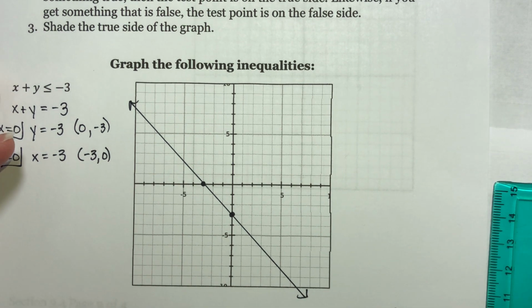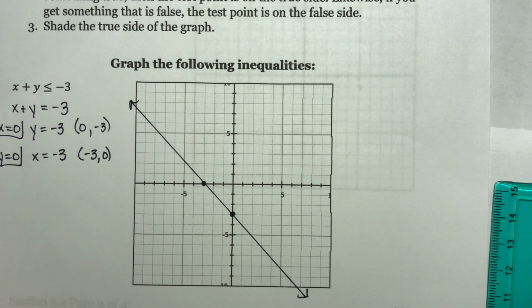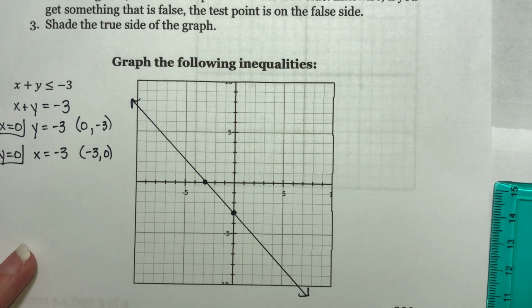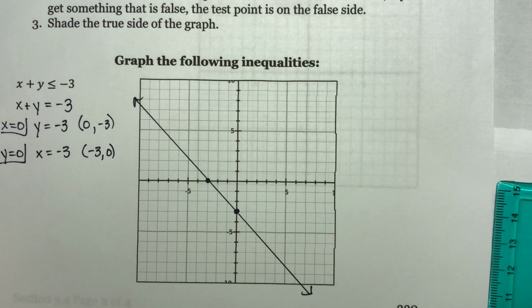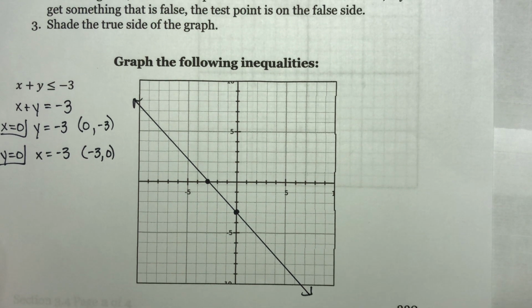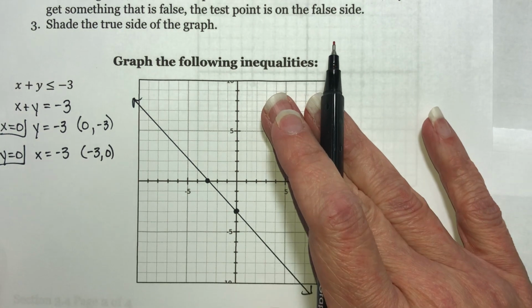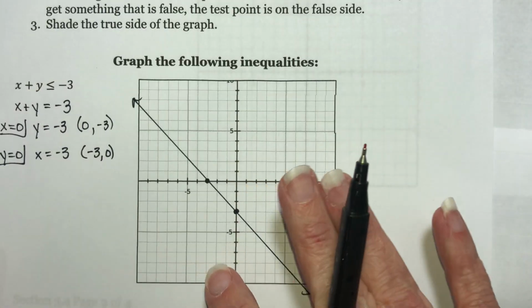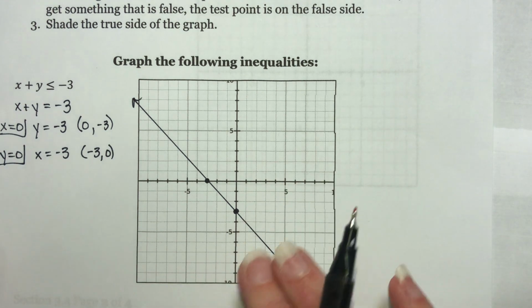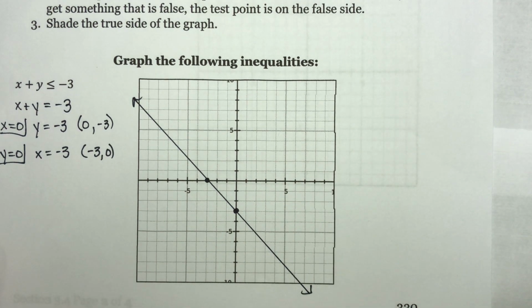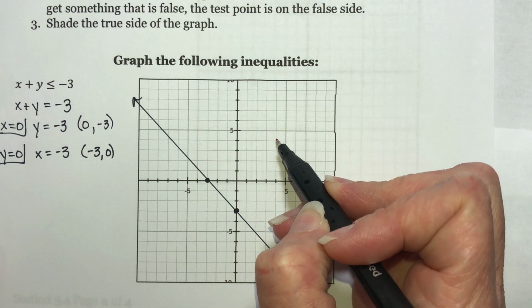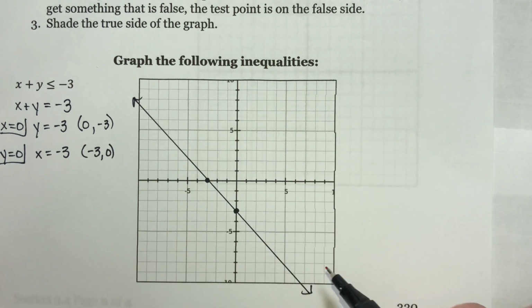It may take a bit more paper than what you're used to or what you're comfortable with, or maybe you learned this before and you never had any trouble figuring out which side to shade. I'm not telling you you have to do it this way, but this helps a lot of people. So if we know that all of one side is true and all of the other side is false, all we really need to do is test one point. If I test a point over here and it's true, then this whole side is true.